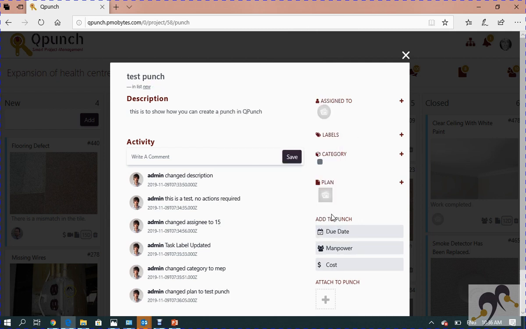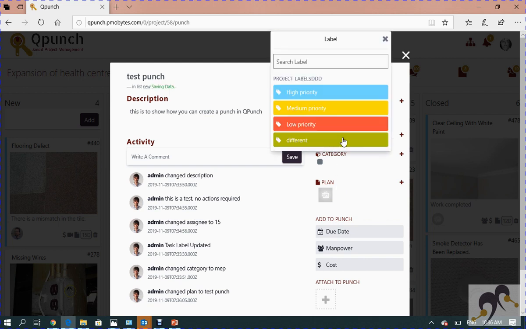So whoever picks up the punch, whoever is assigned, can relate back to the drawing. Similarly, he can link a drawing back when he's responding to the punch. So all this communication based on drawings and specifications is possible as part of this solution.